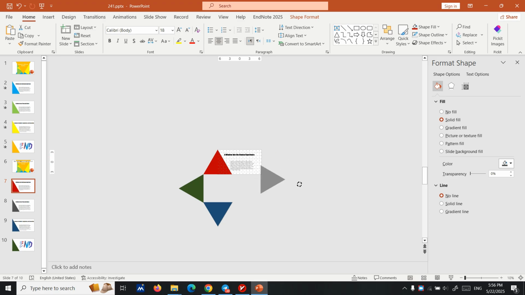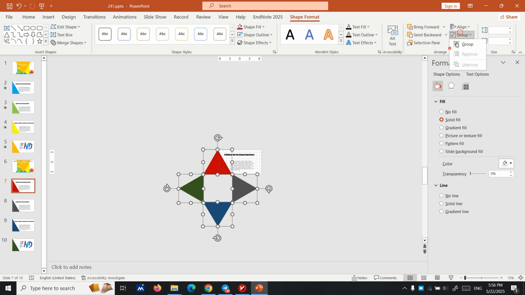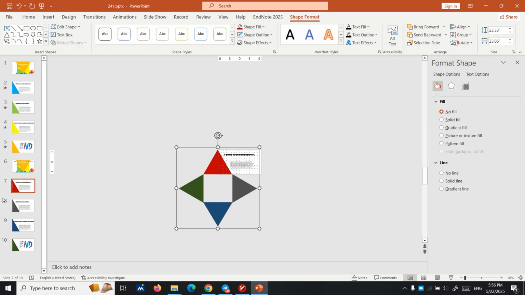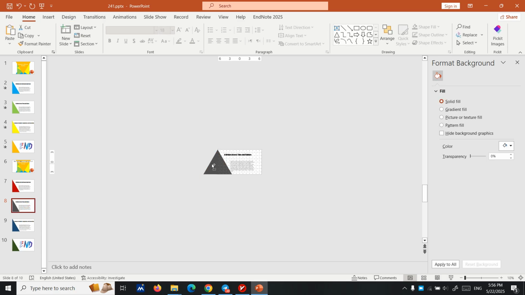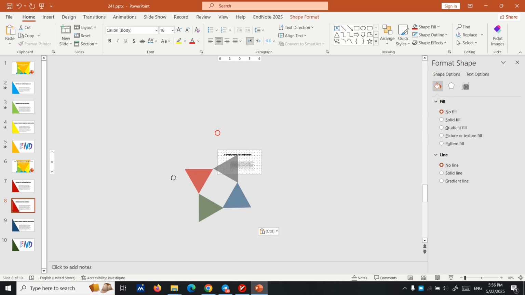Okay, now after creating that, I click on all of them and group them. Now I copy the group and delete that and paste it here and just rotate the group.